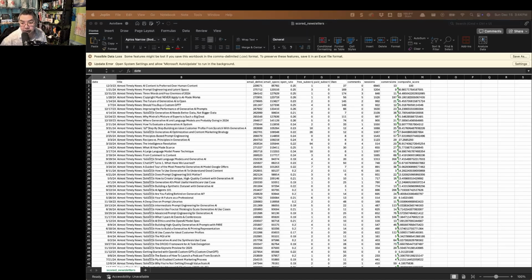Our third issue is the 3 words of, let's see, what date is that? That's 12/31. 1/28 is the next one, so the end of January, and 1/14 is the next one. So these are the top, or at least according to our scoring algorithm, these are the top 5 most converting newsletters. I'm going to go ahead and take them out of Joplin, which is where I store all this stuff. And again, use the system of your choice. I'm going to store them all in the top 5 folder. To say these are the top 5, this is where they belong.